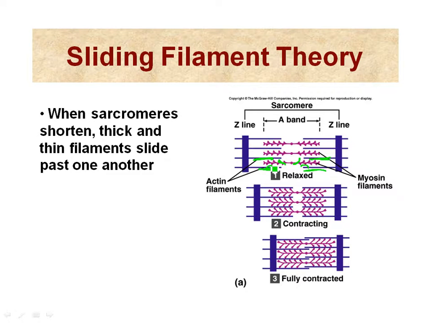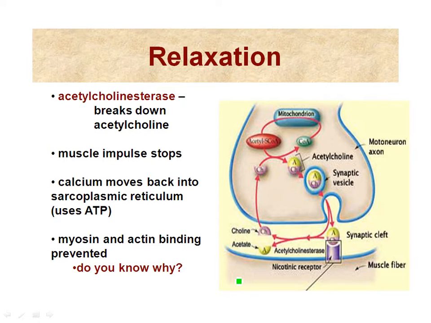Okay, so when they start pulling, you can see you've got a shortening of that sarcomere. So when the muscle is fully contracted, you can see that the Z lines of your sarcomere are now much closer together, so that muscle has contracted as those filaments slide against each other. Now once that ATP binds again, remember your myosin heads fall off and your sarcomere will relax again and lengthen.